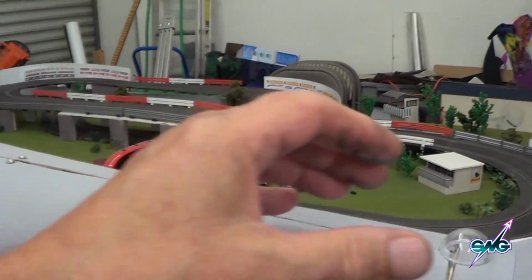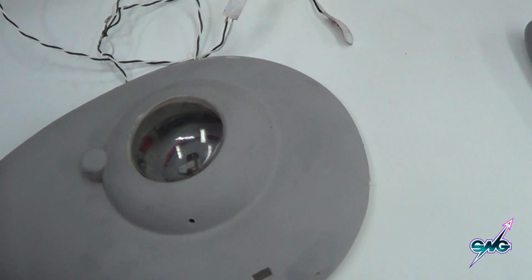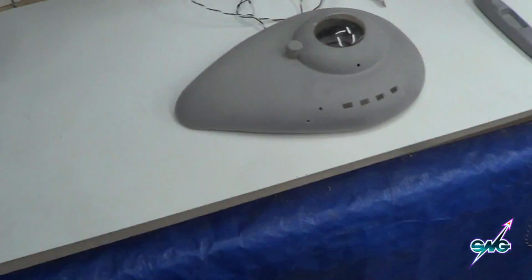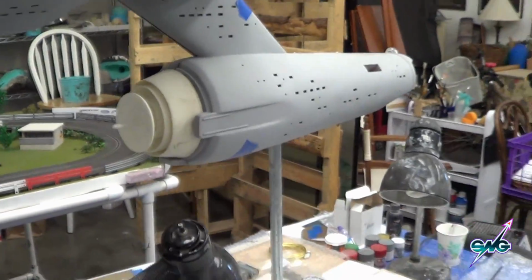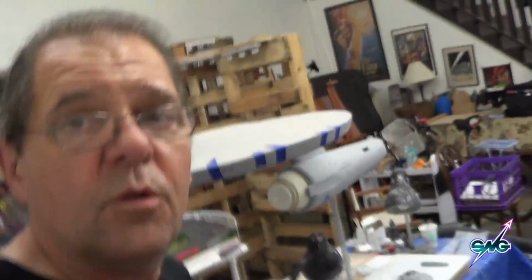Washington, D.C. I was just wondering what the splattering is here. But we're going to finish off the bridge, which basically is finished. We're going to put Elliot Brown's chairs in and everything. And we're going to put all the rooms and windows. And I would say in about 2-3 weeks, this entire model will be finished.